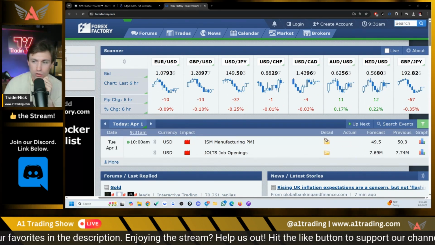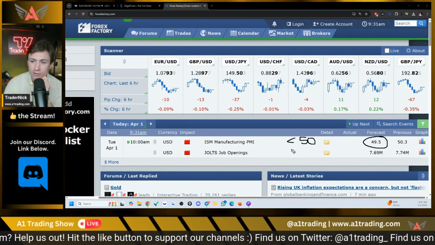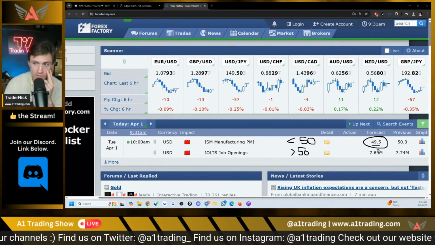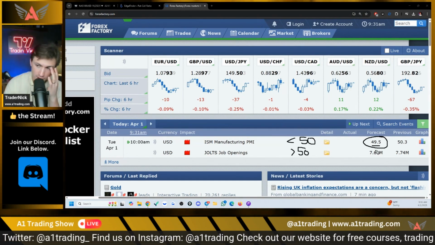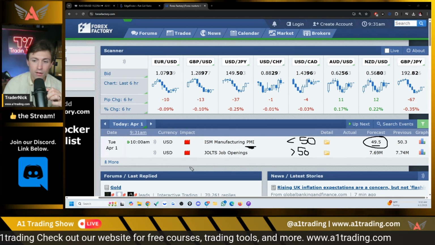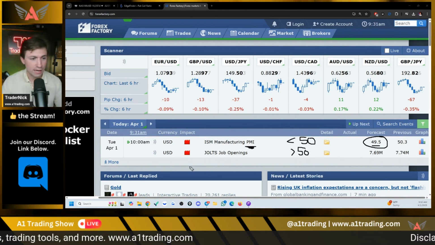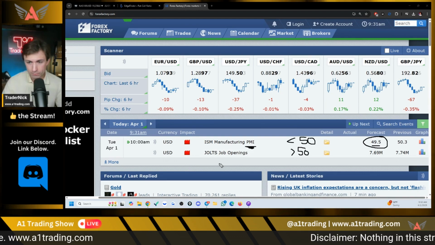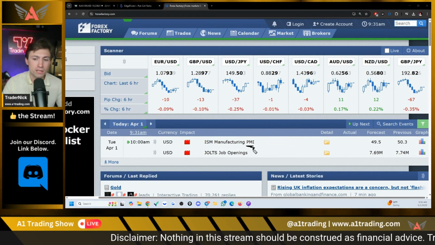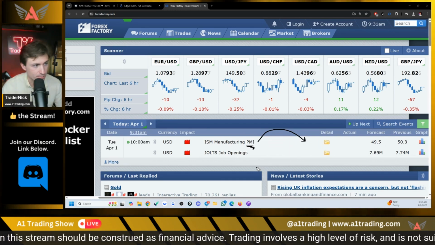We are expecting a contraction in manufacturing PMIs. Under 50 is considered contraction. Over 50 is considered expansion, okay? We are expecting a slight contraction in sentiment about forward-looking indicators of the economy. PMIs are forward-looking, right? Many people love to say, oh, so-and-so indicators are lagging, fundamentals are lagging, price action is the best. Cool thing about PMI is that PMI data asks notable people in the economy what they see coming in the future within their respective industries.